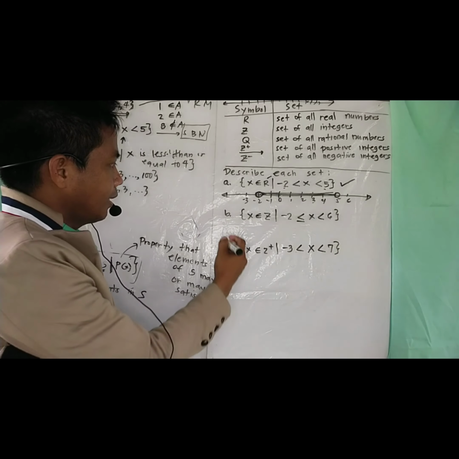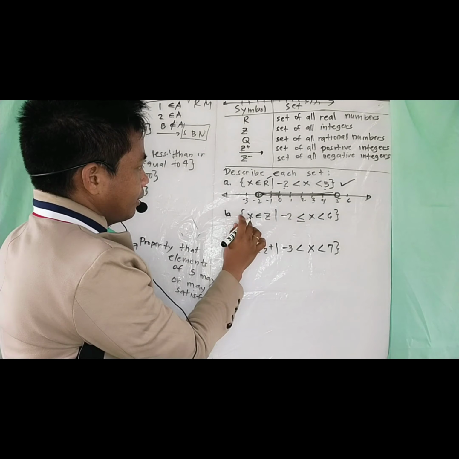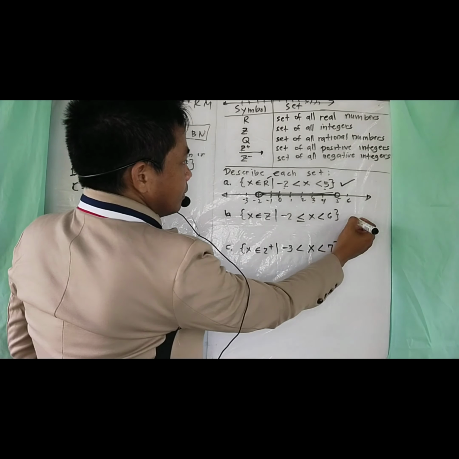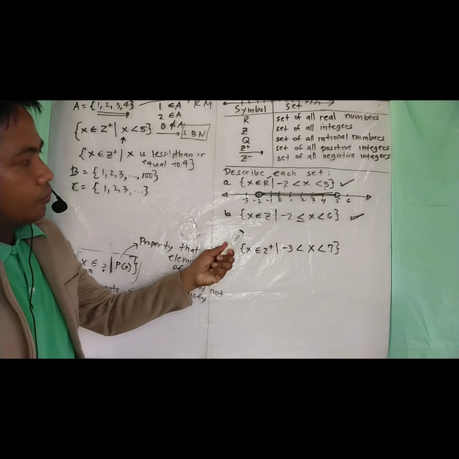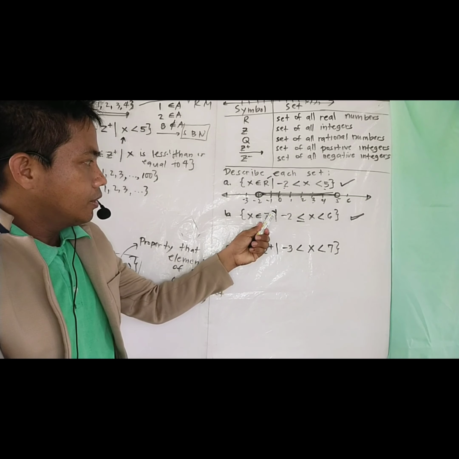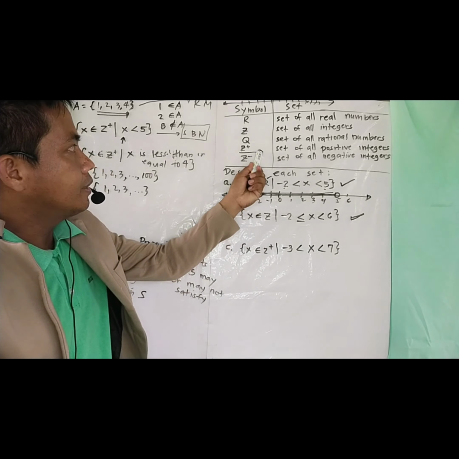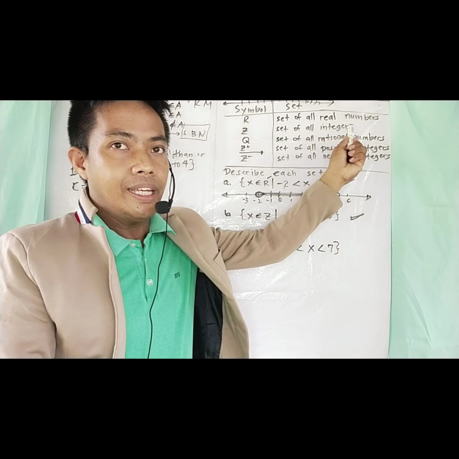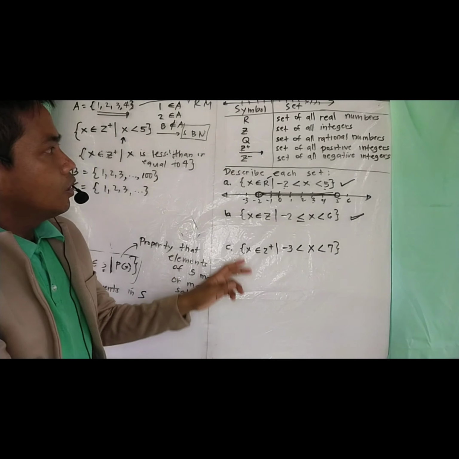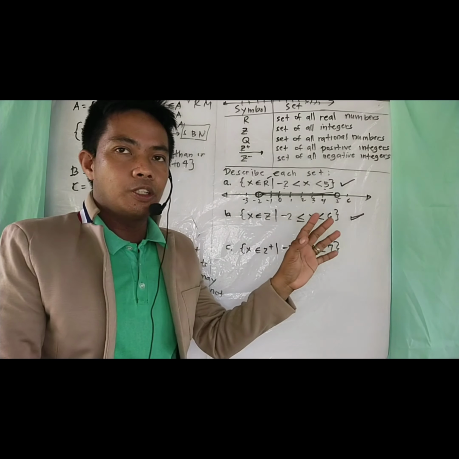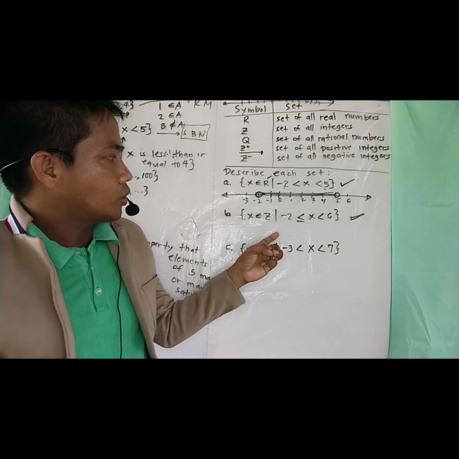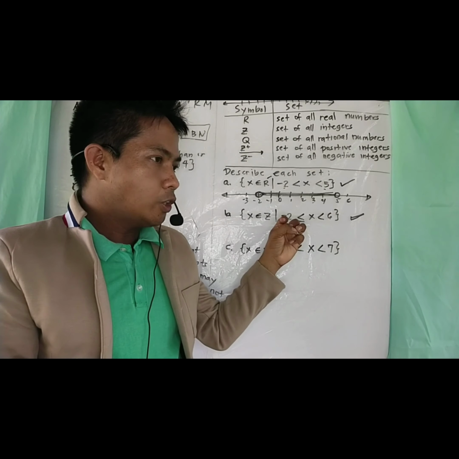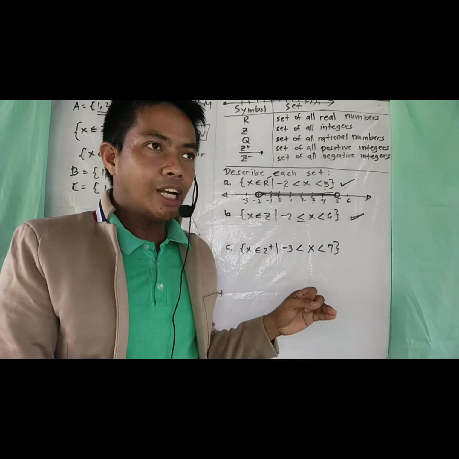For number 2, letter B rather, let us focus now on the given written set. The set of all x such that x is an element of Z. Z here is the set of all integers. So meaning, integers: we have positive numbers, we have 0, we have negative numbers. Whole numbers, those are integers, without fraction, without decimal, without irrational numbers.